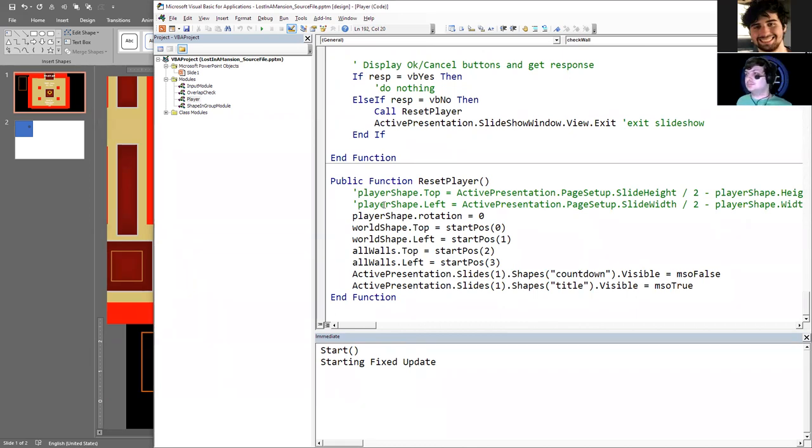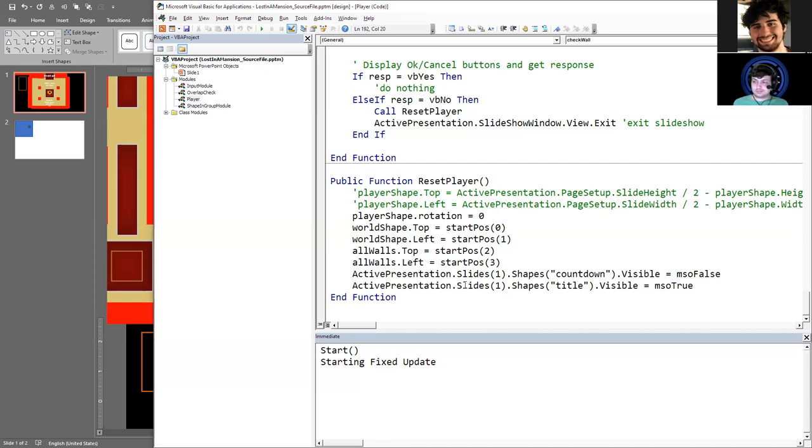One of the things I discovered from working on this is when you move something with a macro in PowerPoint, it actually moves the object in the slide permanently. So when you exit the slideshow, the object has still moved. That was one of the things I had to fix during the work on this: as soon as you start the slideshow, it saves the position of all these walls into a variable. And as soon as you're done with the presentation, it reloads those positions from when you started, so it resets the position. Because otherwise the game would start with whatever rotation and position you left off at, which is kind of annoying, because then you have to go back and manually set them to 0 or whatever.